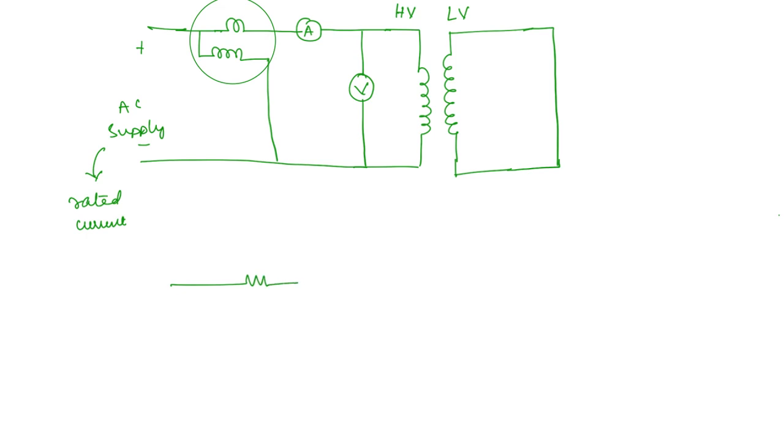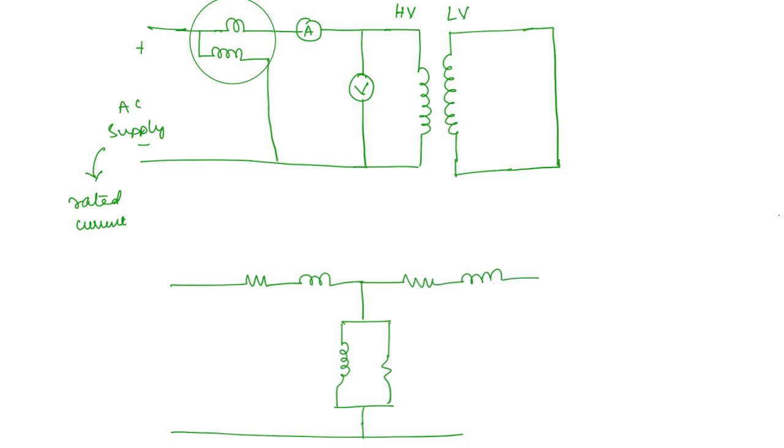So the exact equivalent circuit, if you take, there is going to be a shunt branch here. And these are the series parameters of the secondary side. This is R1, X1, R2 dash. Here the parameters will be referred to the primary side, and this is X2 dash. Now what we do is we ignore the shunt branch.